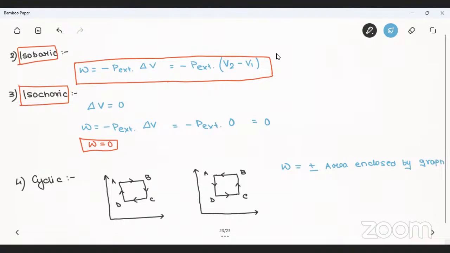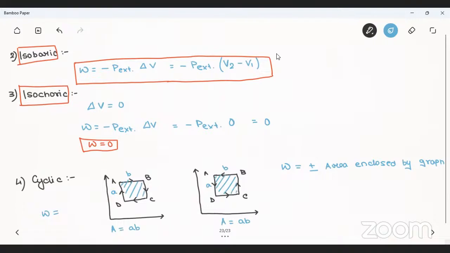So this looks like a square, but suppose this is a rectangle. This is A, this is B. What is the area of this portion? Come on, what is the area of a rectangle? Length into breadth. So the area is AB. For this part also, the area is AB.